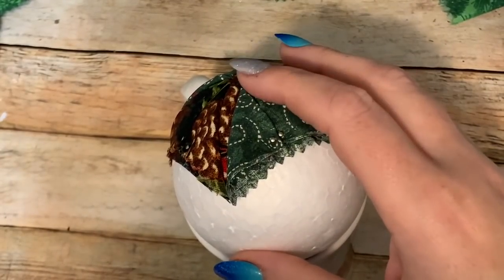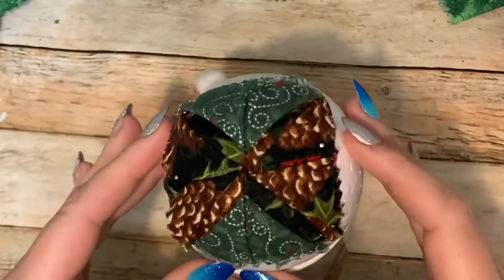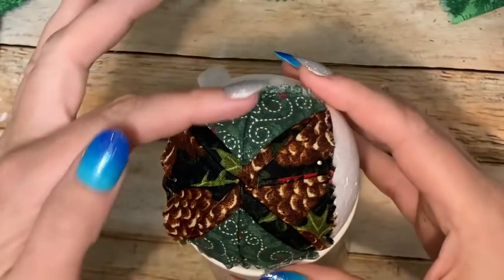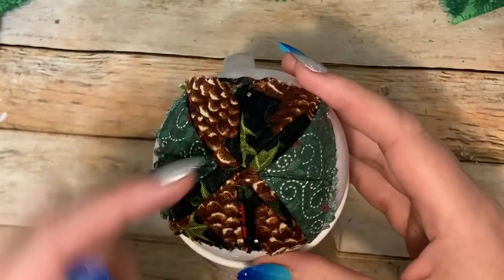You can pick up your pins. That one's bent. Goodness. Okay. See? Now we have those two right across from each other. Now we're going to turn it. And then we're going to do one here and one here.